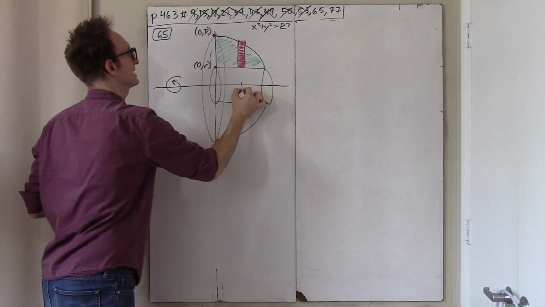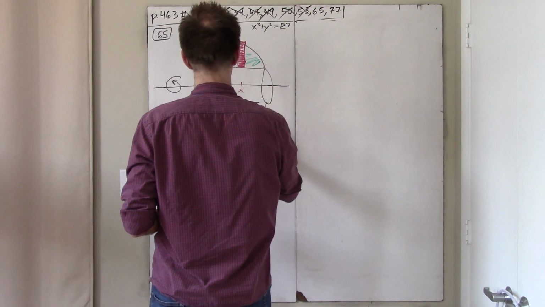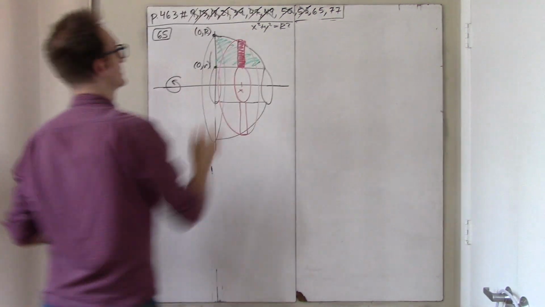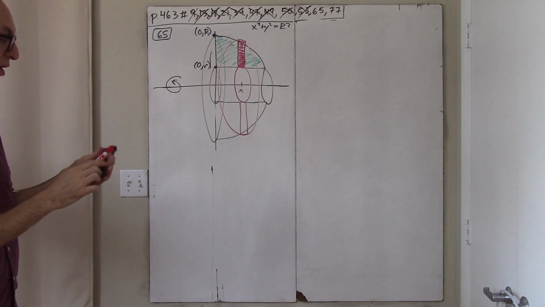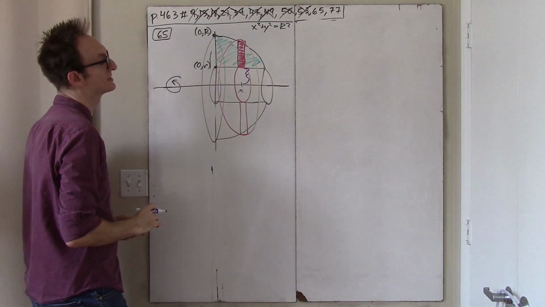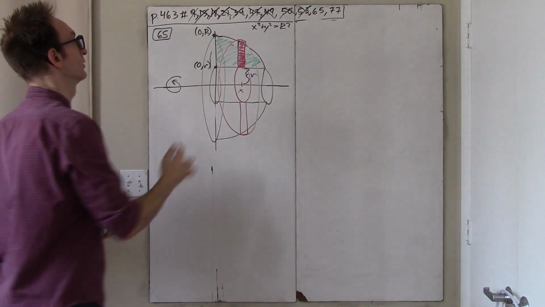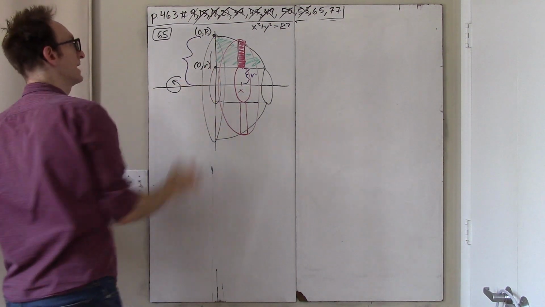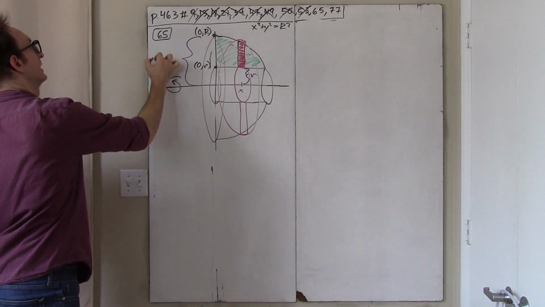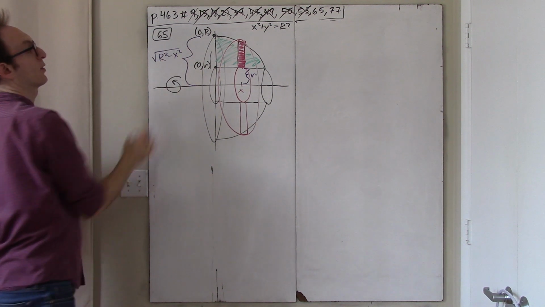And for an arbitrary x value, I just need to figure out what happens to that representative rectangle. Well, it's going to form a washer. And so I will find the dimensions of this washer, and then I'll be done. Okay, what are the dimensions of this washer? Well, the inner radius of the washer is in fact a constant. It's just always going to be little r. The outer radius of the washer is just the height of that rectangle, which is just going to be root big R squared minus x squared, the y coordinate always.